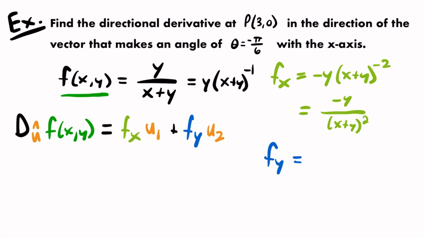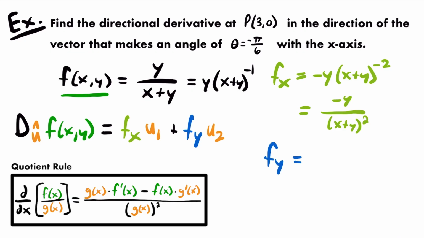So let's use the quotient rule here. Start by taking the bottom function. So we have x plus y times the derivative of the top, and the derivative of y with respect to y is just 1. Then we will subtract that top function times the derivative of the bottom, and the derivative of x with respect to y is 0. x would just be a constant, and the derivative of y is 1. So you have minus y times 1, and all of this is divided by that denominator, (x plus y) squared.